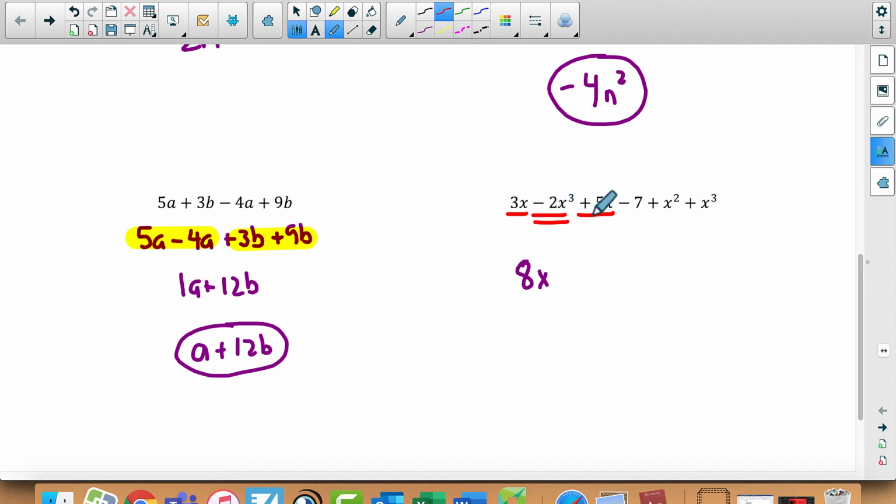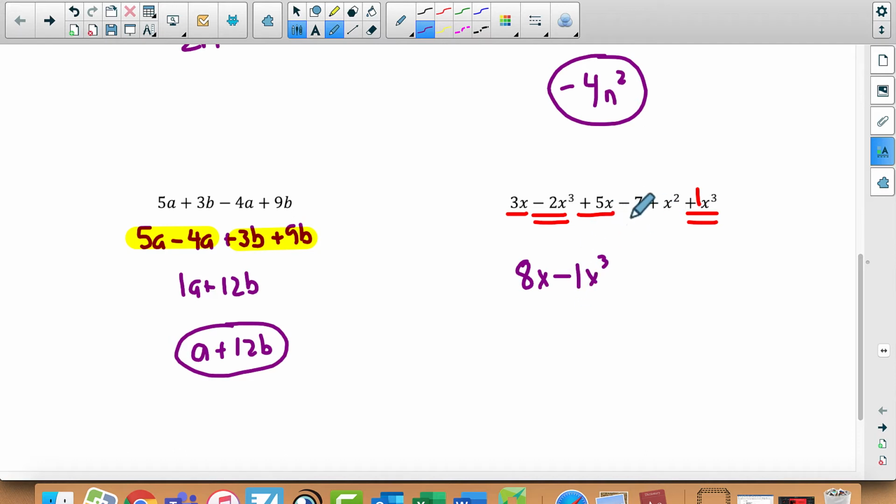Negative 2x cubed, and here's x cubed as well. Remember, that's 1x cubed. So I have negative 2x cubed plus 1x cubed. That's negative 1x cubed, right? Negative 2 plus 1 is negative 1x cubed. So what I write down is, don't put plus negative, put minus 1x cubed. Because it was negative 1x cubed, just put minus 1x cubed. I know it's confusing getting comfortable switching negatives to takeaway signs and takeaways to negative signs.